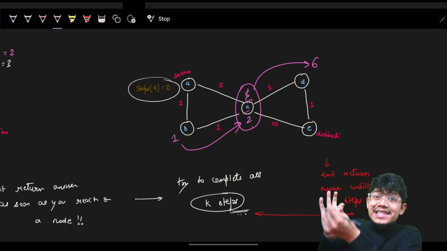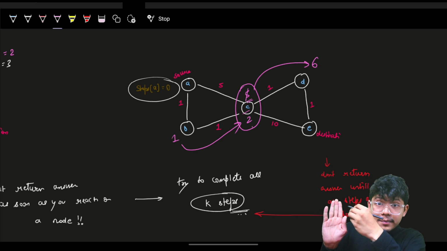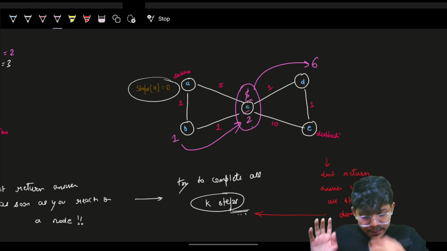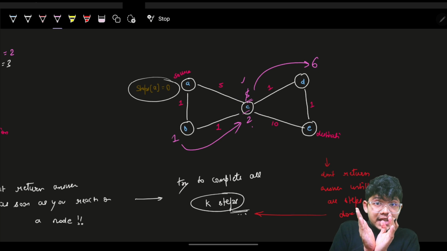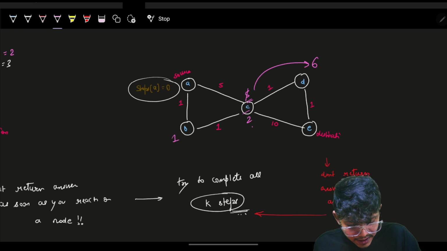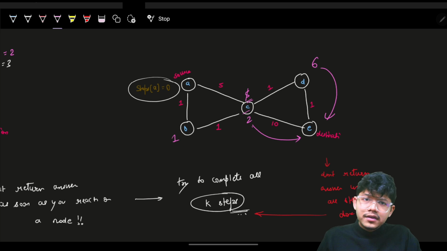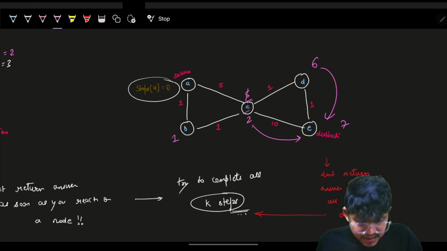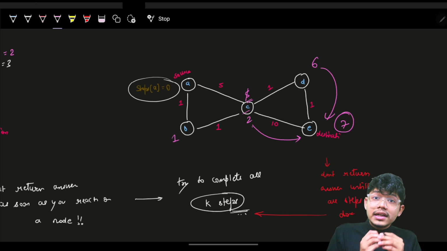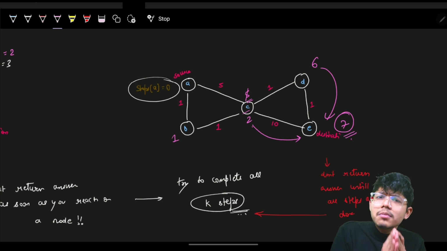Earlier I was minimizing the steps because I was using a priority queue, which by default takes the minimum distance. But now I am taking my BFS, which goes level wise. So level wise I am minimizing my distance. Then at the third step I can say, for this the distance is 3, for this the distance is 12, minimize the distance. For this the distance is 7, for this the distance will be 12. For sure 12 is large, so don't minimize it. So this will be the distance 7. That's how ultimately you will get your minimum distance out.